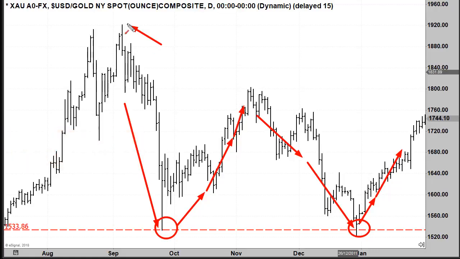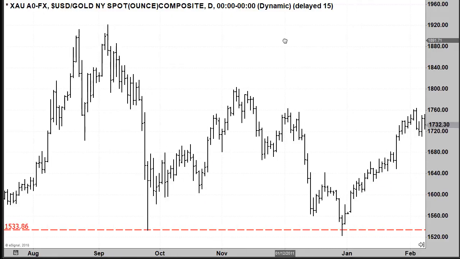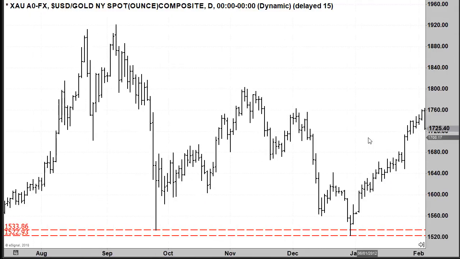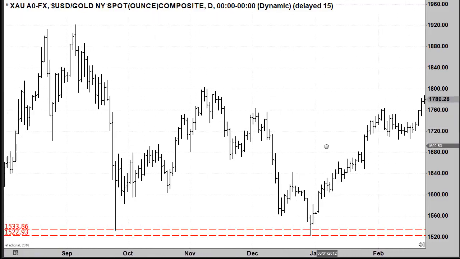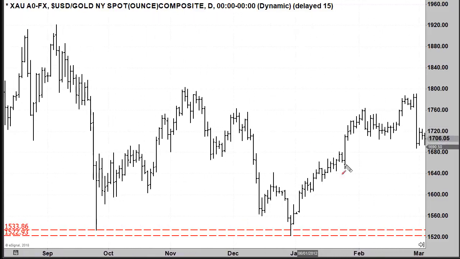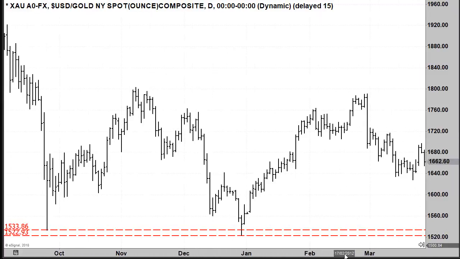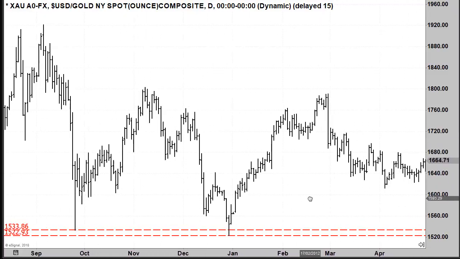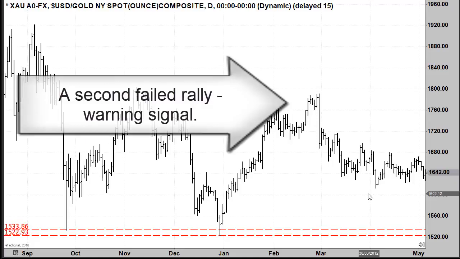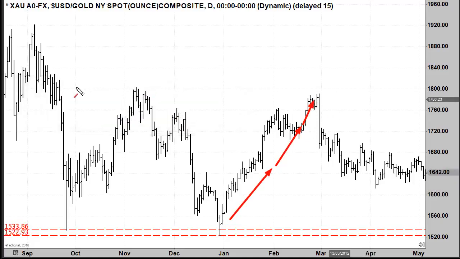By the way, what I'm also going to do here is put a line at the bottom here, just make that line at the very lows there. Okay, now look what happened next. You'll see that gold once again rallied. It tried to get something going. It tried to finally get above these highs, this resistance. But what actually happened is, well, let's take a look. By the looks of things, it actually turned out to be, yep, another failed rally. So this rally here, this second attempt to get something going and make new highs, also failed.